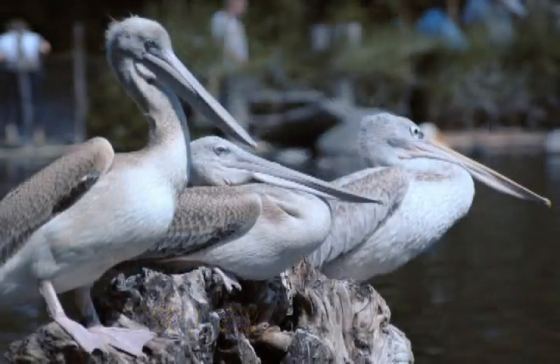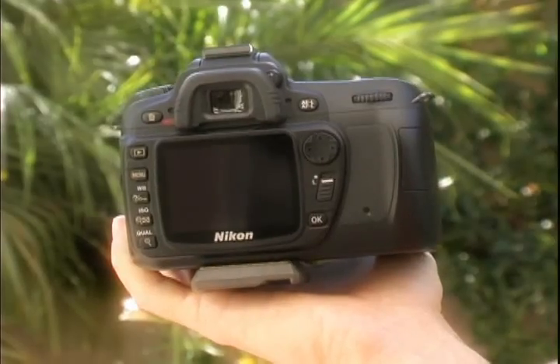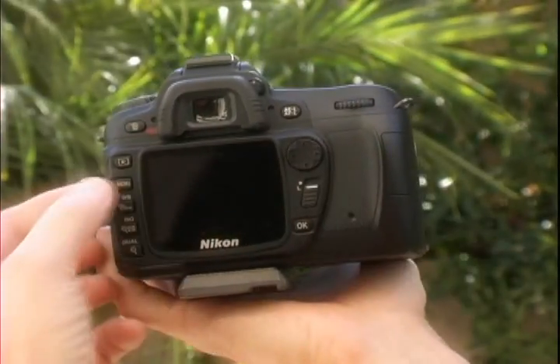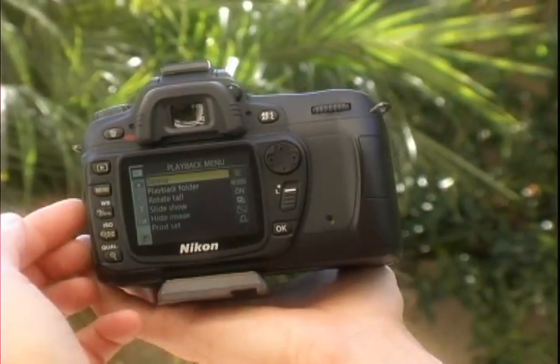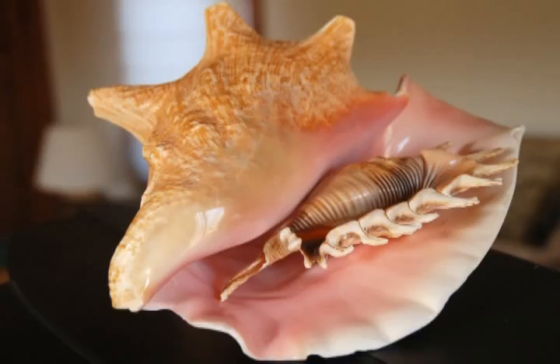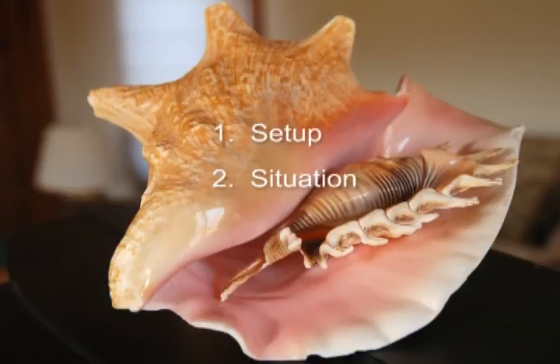If you are actively involved and ready to take the photograph when the moment presents itself, you greatly increase your chances of capturing a compelling image. Don't worry if you didn't understand everything we just covered — during the rest of the presentation we'll go over all the buttons, dials, and settings. But everything we discussed relates back to you developing your own ritual for taking photos. Once you're done watching this presentation, come back to this section — you'll be ready to begin constructing your own ritual for setup, situation, subject, and executing the shot.